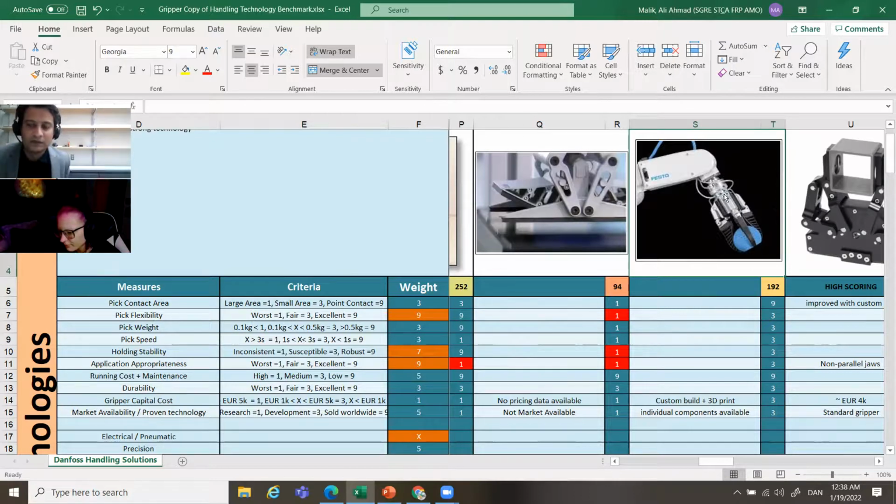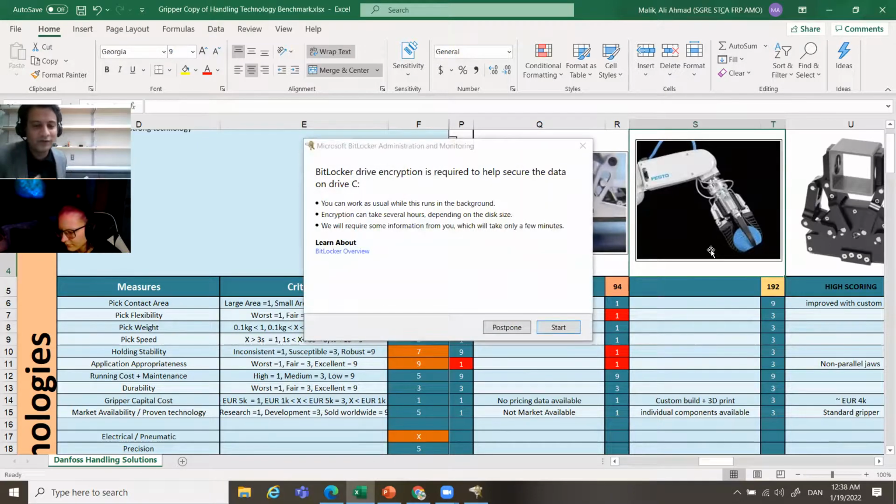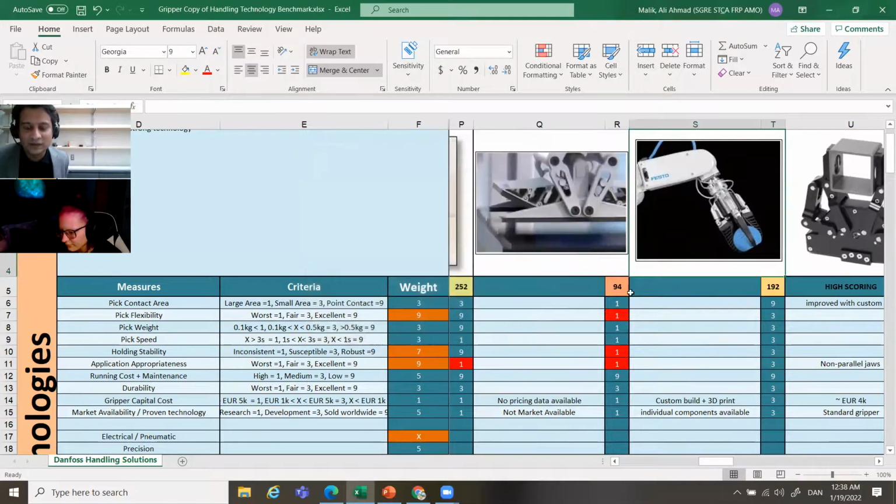If you see their robots, you will see that they are inspired from some animal or some feature of some animal that they have incorporated into their automation tools. So the reason for telling you about these different companies is that if you look at their websites, you will find many new tools. They are very innovative companies, and you will find many new gripping tools.